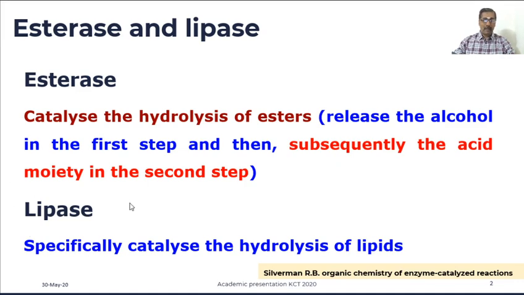A special type of esterase is your lipase. That I'm going to cover in the next lecture, because lipids or neutral fats play a major role in any in vivo system. They are secondary emergency energy producers, and they also act as an insulator. So synthesis and hydrolysis of lipids play a major role in cell signaling, physiology, and metabolism. So as a part of ester hydrolysis, I'm going to discuss this lipase enzyme in the next lecture.